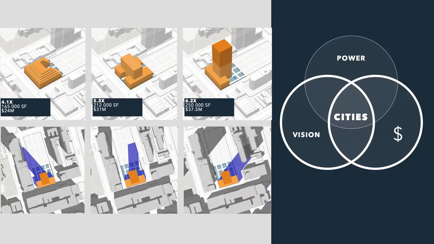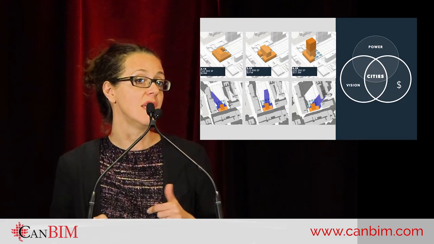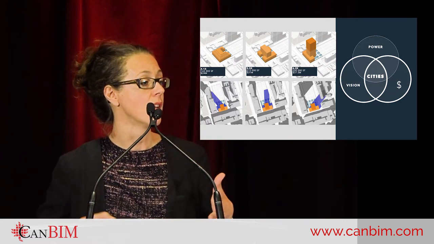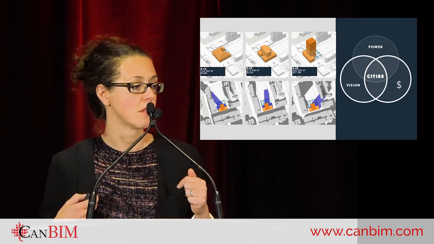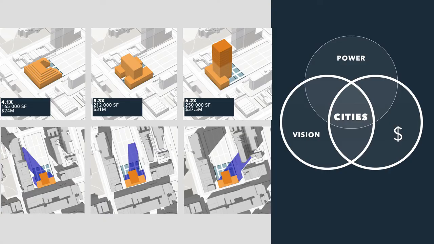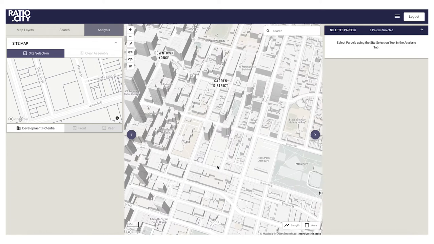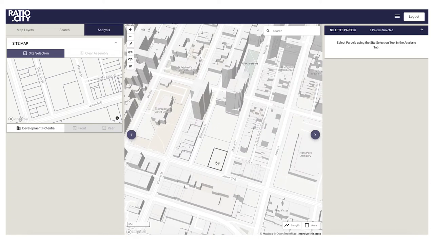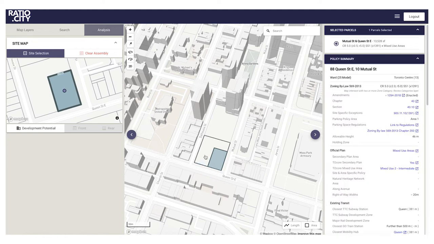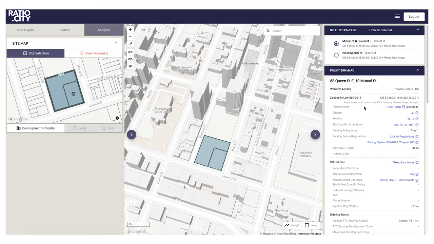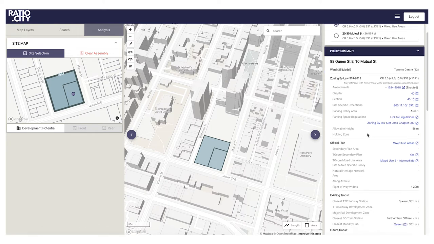How do we combine all this knowledge about the planning regulatory framework with the economic feasibility of any site and the vision? We've got a 3D scenario modeling tool — everything is web-based, you don't need to download anything — it's parametric. You select a site by typing in an address or clicking on it in the window, and you instantly get a summary of all those planning policies on the right-hand side: existing zoning, official plan designation, heritage district status, proximity to transit. In this case, one site is under a hospital flight path, so you need to be aware of that.